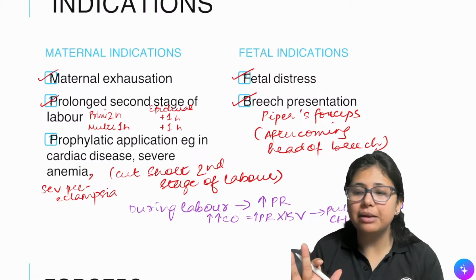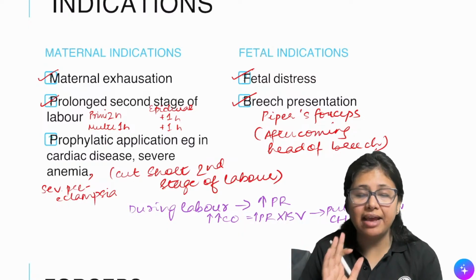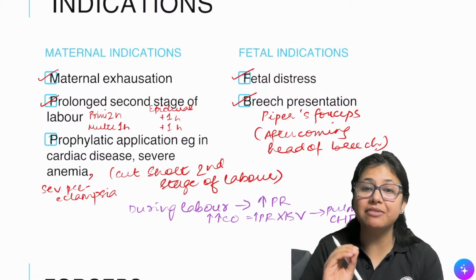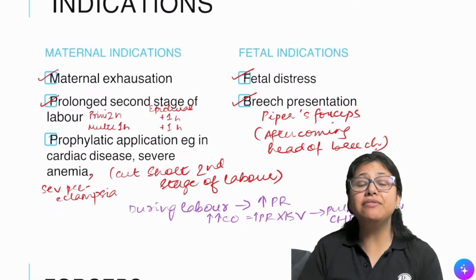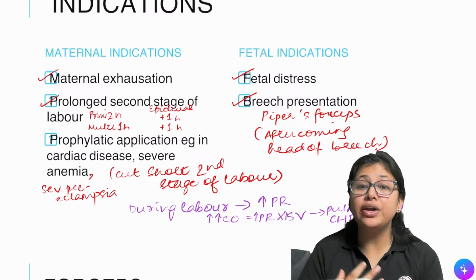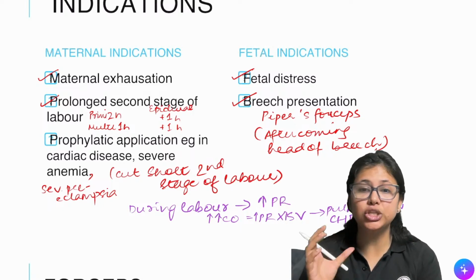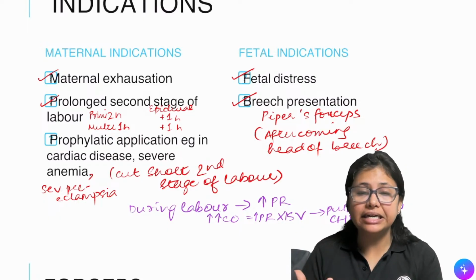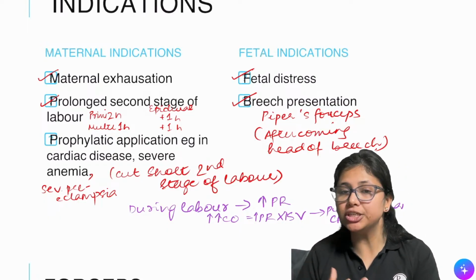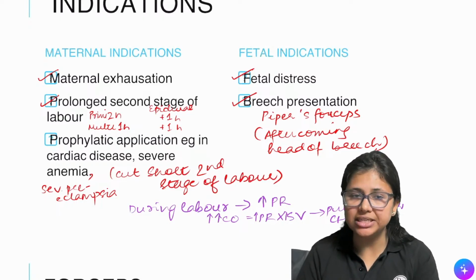Now this doesn't happen in everybody. It happens in places where the mother may already be predisposed to this. For example, if the mother has severe anemia, she already has a hyperdynamic circulation. The heart is beating very fast to try to keep things going. If she has a cardiac disease, she's already compromised. She's already at risk of a congestive heart failure.